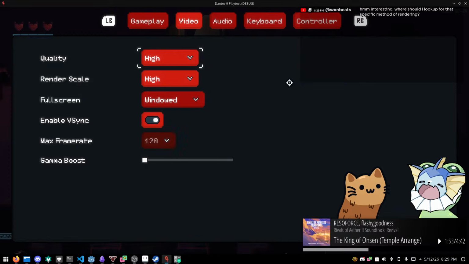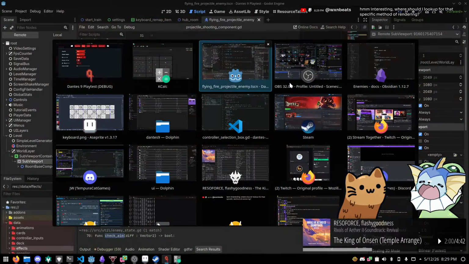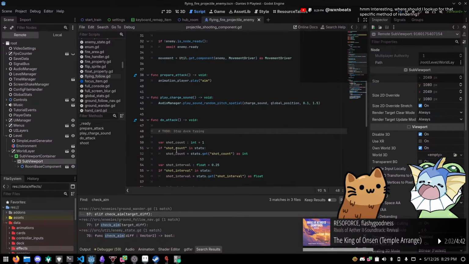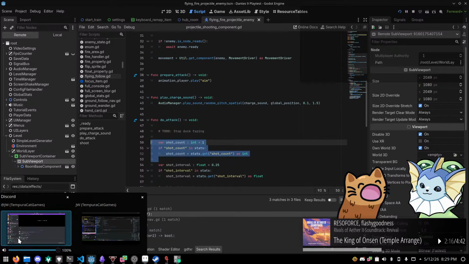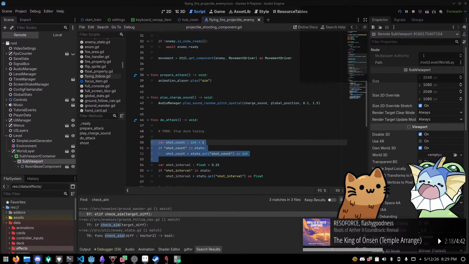If you want to check if it exists, you can't just do dot jump power. It's gross. You have to do this. I have it on my OBS, it's in Discord.